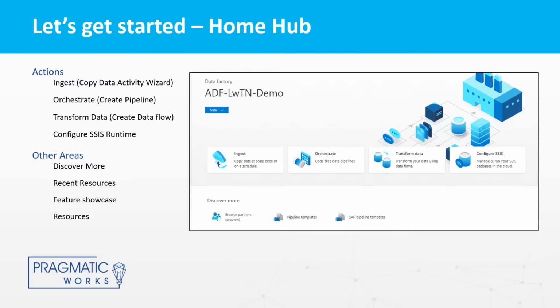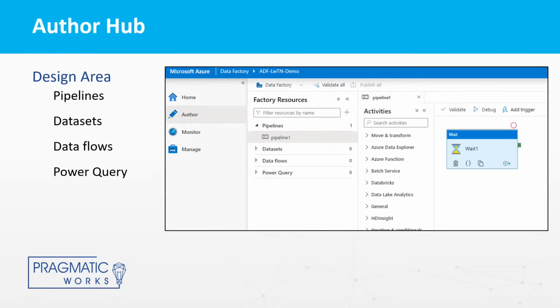Other stuff that I just didn't include in the screenshot, if you scroll down, you have this Discover More, which is a nice link to various different templates, and it usually brings you to Microsoft documentation. The feature showcase in the resource also brings you to blogs and other types of internal documentation from Microsoft. So the next hub going down the list is the Author Hub, and quite often this is where you do a fair amount of your work, honestly.